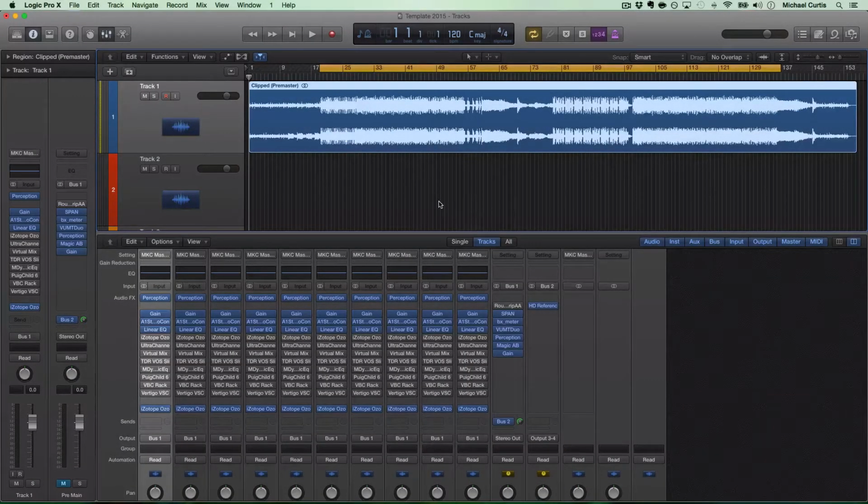I just want to give you all a look at my mastering template in Logic Pro X for 2015. At the beginning of the year, I just like to take a look at things I used a lot, things that I get rid of, and how it can enhance my workflow. And I feel like templates in general can do that. You just have everything at your fingertips. You get familiar with it, and you just know where things are. I mean, they're already in your go-to settings, and I think that makes everything as ready to go and usable as possible. And I think it'll definitely help out your workflow.